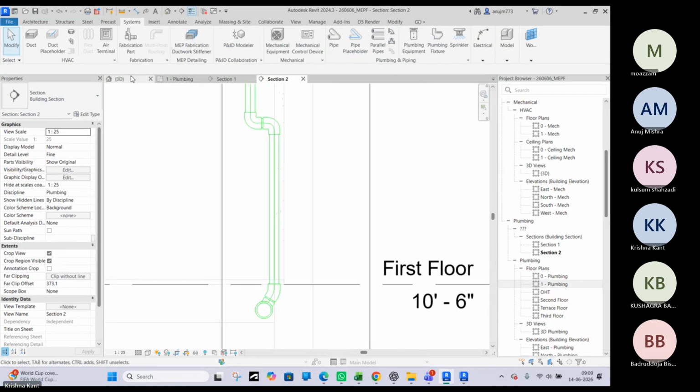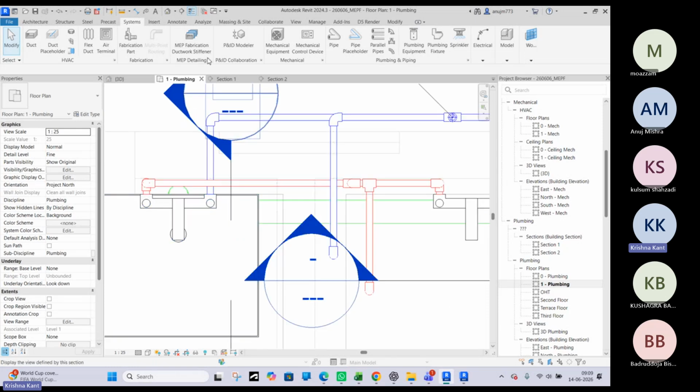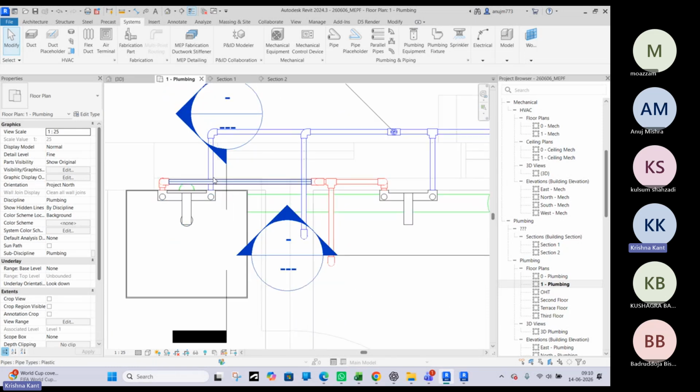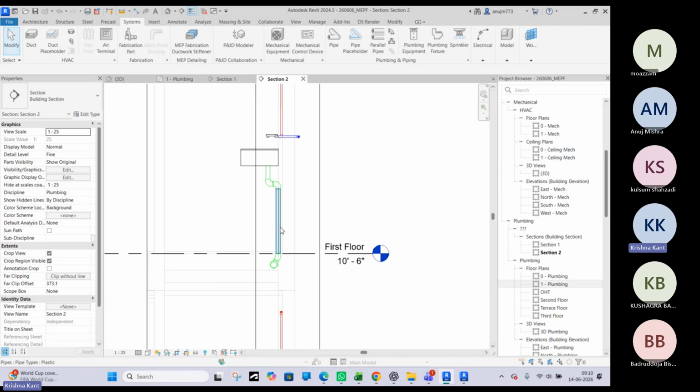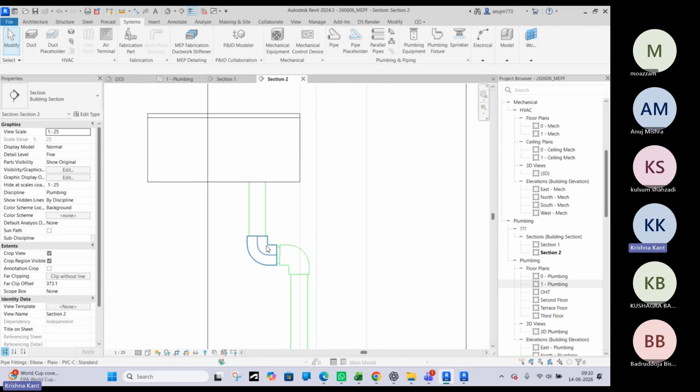No problem. So this is how you have connected our pipe, but the main thing is to provide the floor drain, not floor drain. We have to provide the P trap. So for the P traps, we require to provide a space.